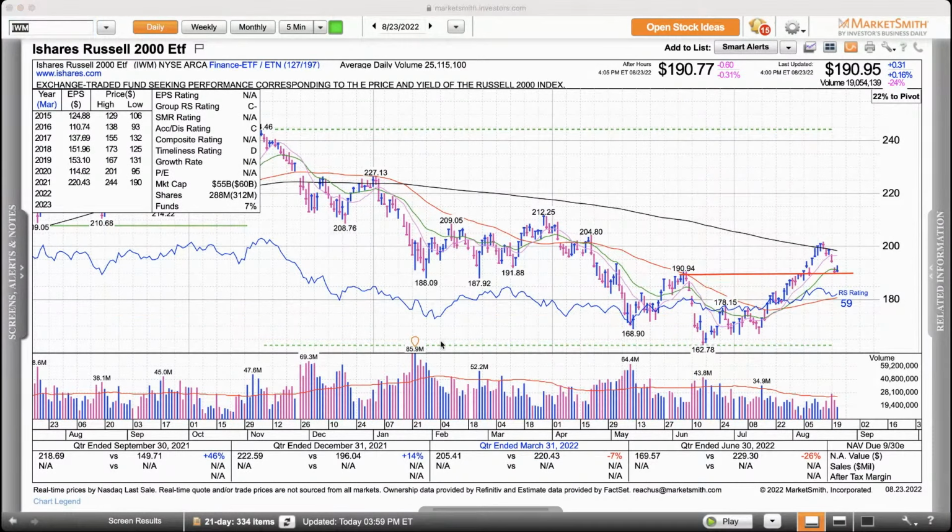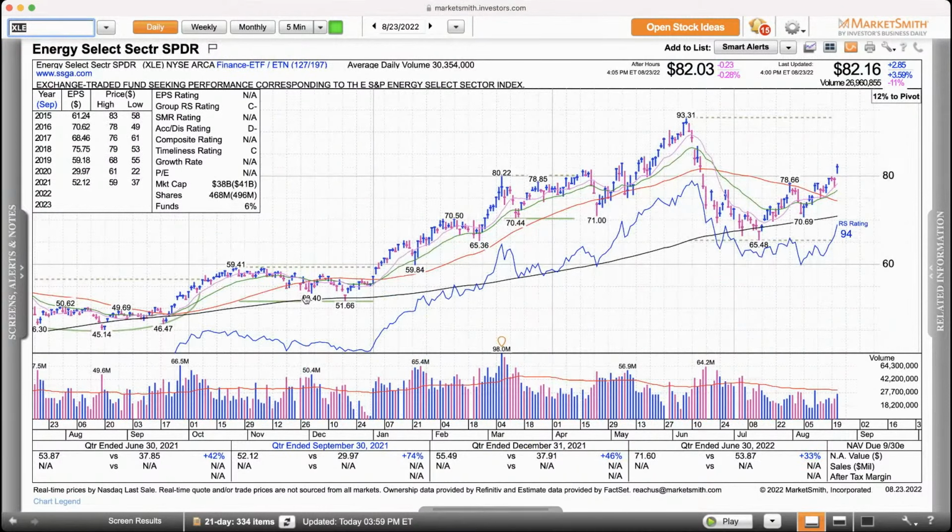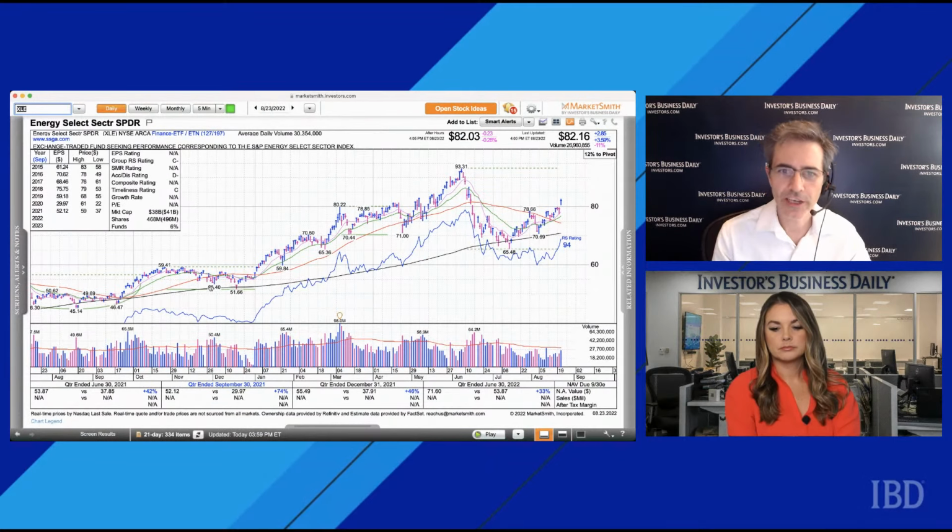And we also want to take a look at, speaking of energy, the XLE ETF. A strong day. As a reminder, there are pretty big weightings in XLE for Chevron and Exxon, making up a lot of the weighting there, but up 3.6% today. So we're really starting to see energy stocks come on in a pretty big way, even though there are still those divergences within that broader energy sector. Yeah, and you can still see a lot of big daily swings. As XLE suggests, a lot of the oil stocks and energy plays have already made some moves from some early entries. So not sure how many will be ready there, but it's definitely strong action, certainly in the oil names.